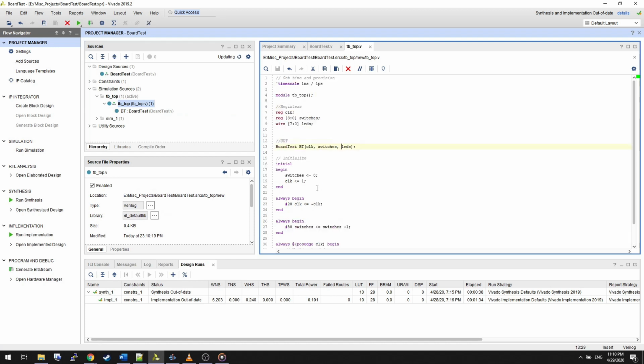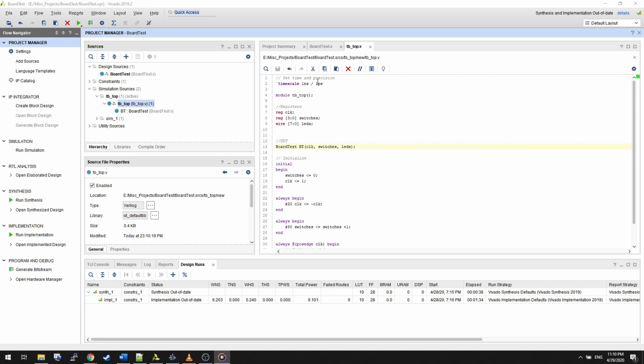There is, of course, documentation on writing effective testbenches, and I've linked to that in the description below. I've also included a link to some documentation that shows a lot of the features I've used in this testbench. There are other useful things you can do in a testbench, like printing to console or reading from and writing to a file, but for the sake of this video, we're going to keep it simple. Let's run through this code quickly.